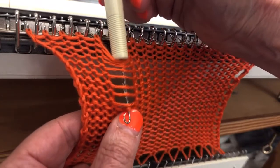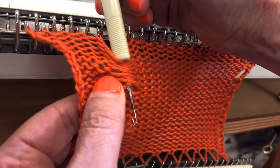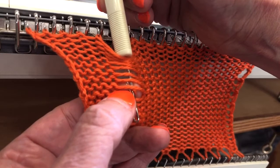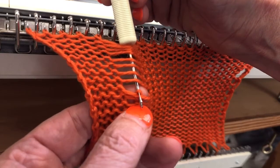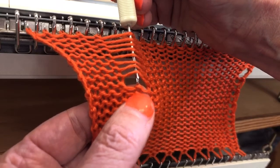And now I'm going to push down all the way, actually I'm pushing up a little bit on the fabric to get the loop past the latch. And then holding the latch open with my thumb, I'm just going to kind of swivel it around so I can grab the lowest float and then trap that in the needle as it closes and then just pull up slightly so it knits off.